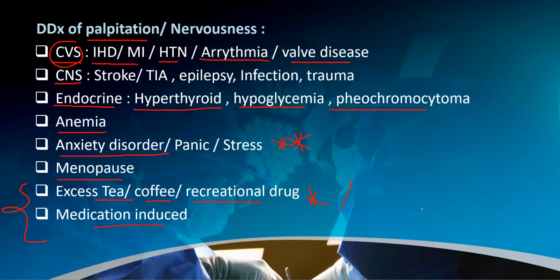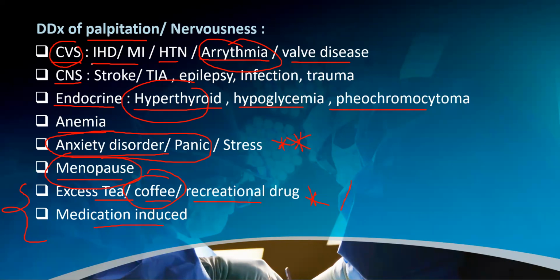In your exam, if you want to remember, arrhythmia is very important, then hyperthyroidism is the exam case. Anxiety disorder or panic disorder is not very commonly asked, but still you should know about it. Excessive intake of caffeine or coffee is also an exam case. So as you can see, there are a lot of important clusters here. Sometimes even menopause or perimenopause usually comes with nervousness. So these are the main cases that are very important from this cluster.